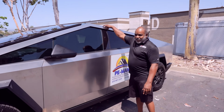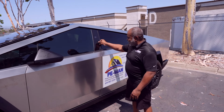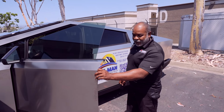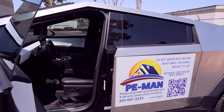And you can't tell, but there's a glass roof on this vehicle when you open it up. And we can also look at the clarity on the inside of these films. That's another thing that a lot of people ask questions about. What's the clarity, the visibility looking out? Excuse my phone. So if you want to take a quick look, see.